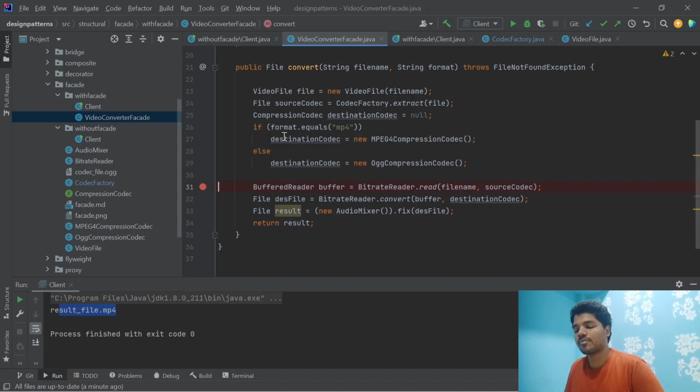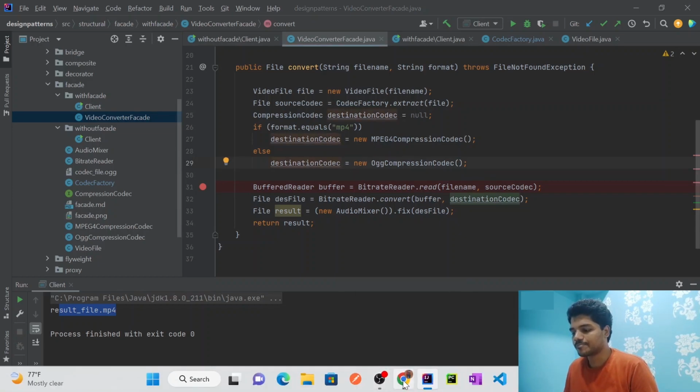You can have many examples of facade. A gateway is the best example of facade, and these kinds of conversions are also good examples. If you have 100 subsystems and you want to expose a single API which will talk to the 100 subsystems and return a simple response to the client, and clients will only talk to that particular gateway, that's basically called a facade.